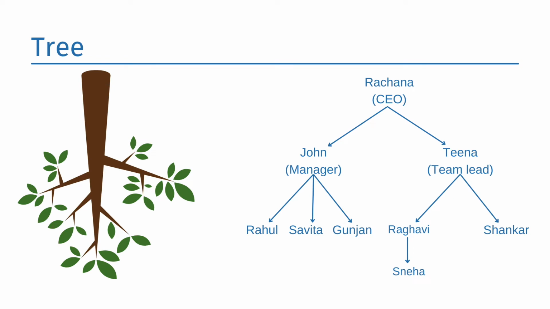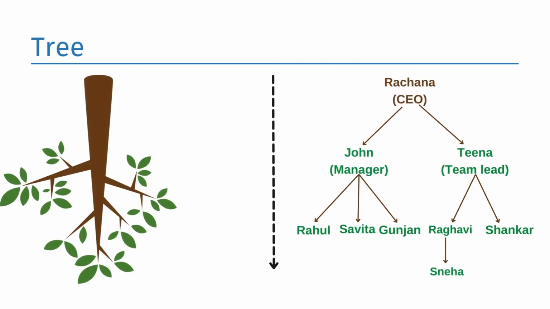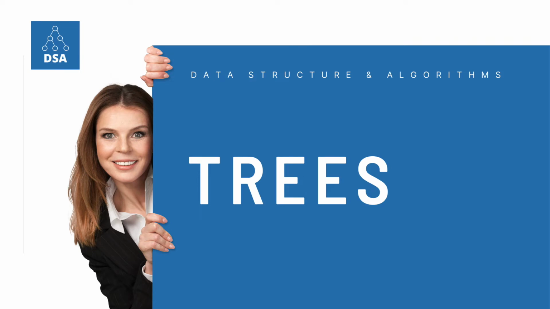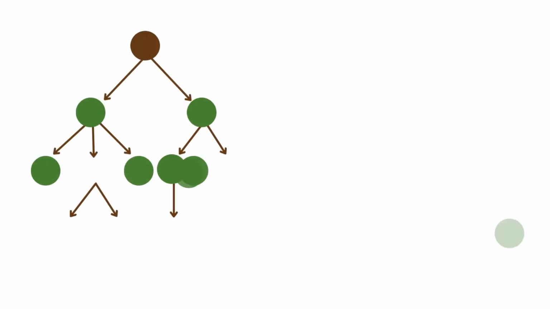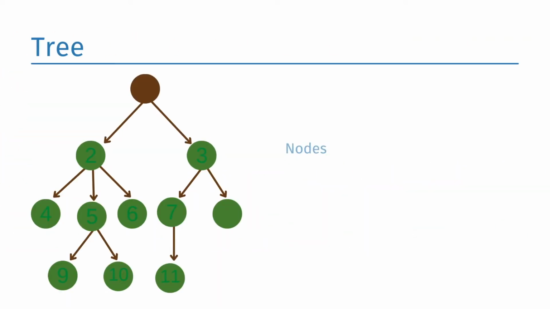Well, we will see the structure upside down to understand the tree structure with the resemblance of a tree. The root is at the top and we are branching out in a downward direction. The logical representation of the tree will be like this, root at the top and branching downwards. Let's first understand the logical definition of tree. A tree data structure can be defined as a collection of entities called nodes linked together to simulate hierarchy.